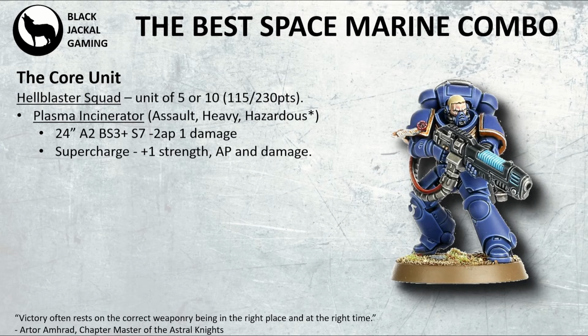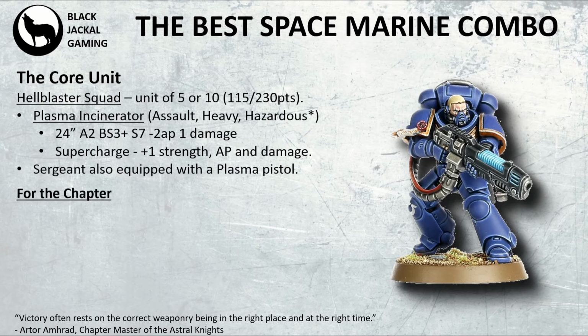If you choose to supercharge, then you get plus 1 strength, AP and damage, which is very nice, being strength 8, minus 3 AP and 2 damage. The sergeant can also come equipped with the plasma pistol, and that's pretty much all the upgrades you can have for the unit. Now they do have a really nice ability called For the Chapter.